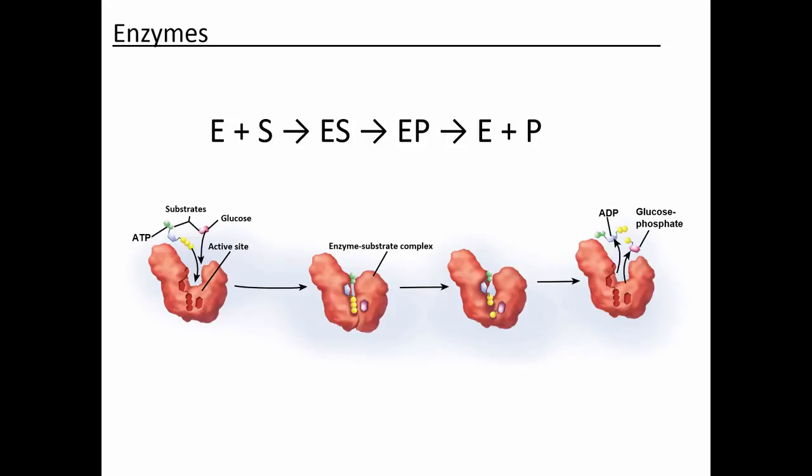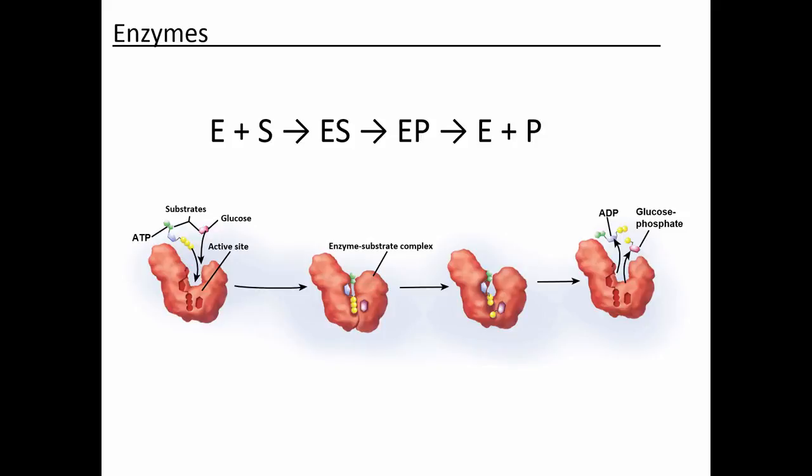Okay, so what you're looking at in this, you can think of this in 2 ways. It's a basic reaction path for an enzyme catalyzed reaction, or you can think of it as the steps in an enzyme catalyzed reaction. So what you have in this picture is E represents the enzyme, S represents the substrate, and then P is going to represent the product.